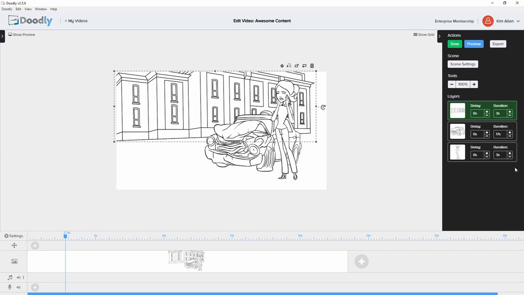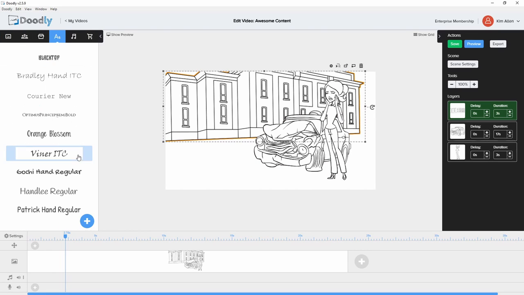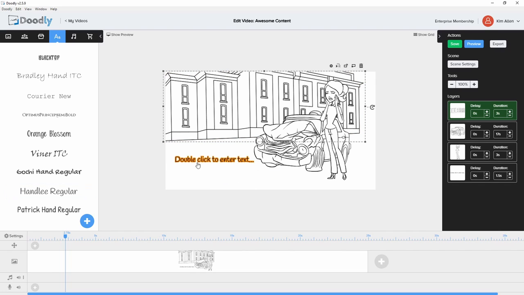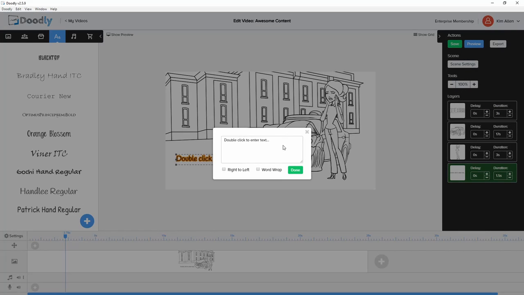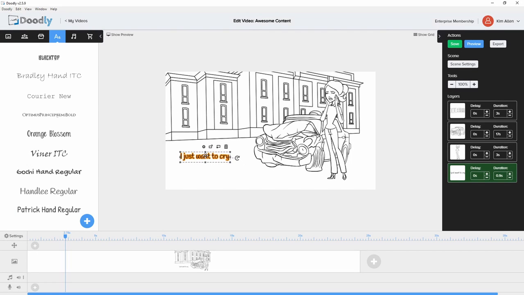The last thing which I'm going to want on my scene, which I should have dragged in before, is just some words. I can just grab that, click, drag, drop, and it gives me a text box down here. So double click on the text box, I can then put in what I want. And inside the options for this, you can have it coming in from the right, or you can word wrap it if you want it to stay inside. We just click done and it changes the words that are here.